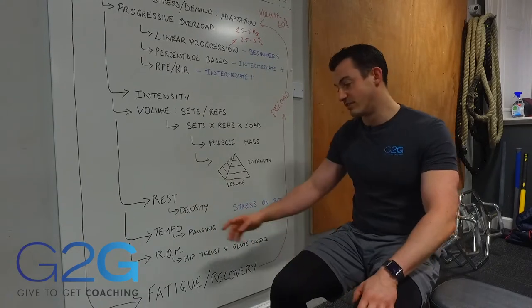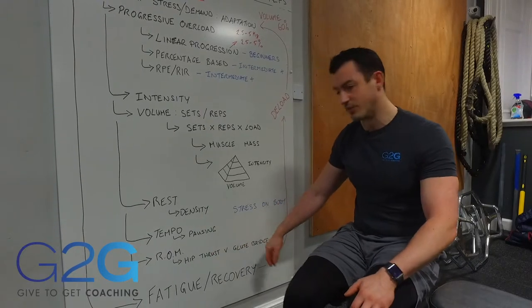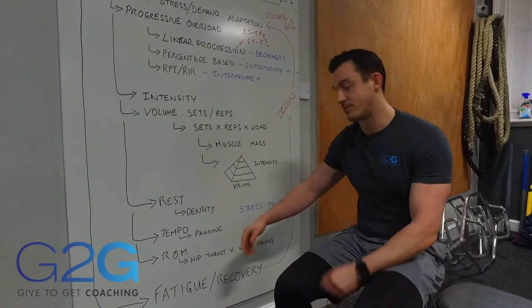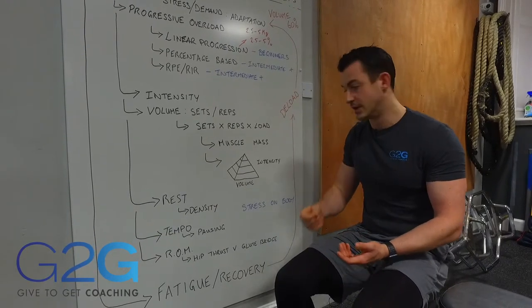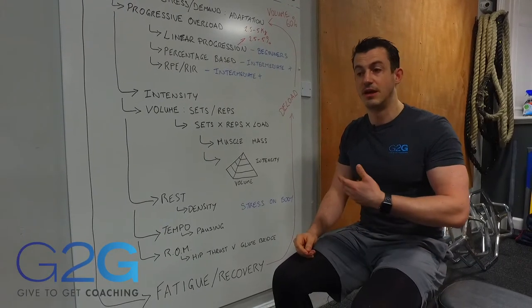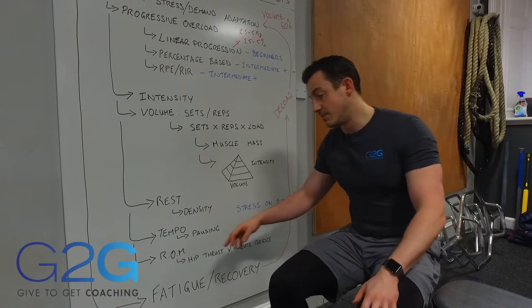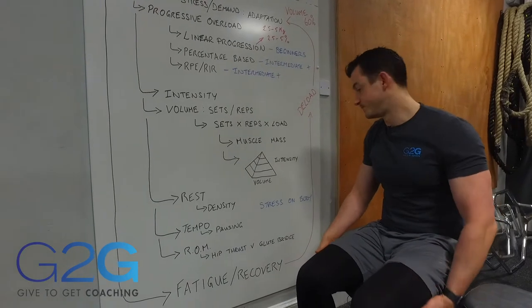The next thing is range of motion, which usually isn't talked about too much. A good comparison I've written here is a hip thrust versus a glute bridge. With a glute bridge you can usually do quite a lot of weight, and usually more than you can do in a hip thrust. But a hip thrust has a greater range of motion. The same as something like an elevated deadlift versus a deadlift from the floor. You're probably going to do more weight on an elevated deadlift than from the floor. But that perceived effort by your body is going to be relatively similar, given the increase in range of motion. So that's something to consider.